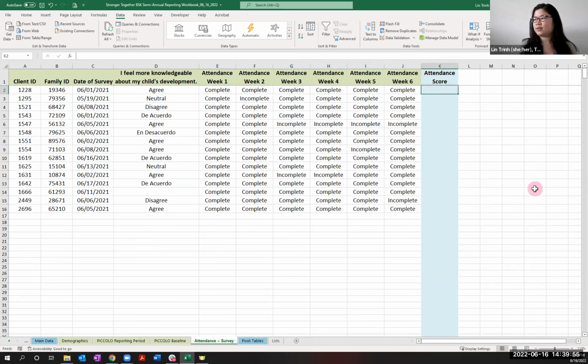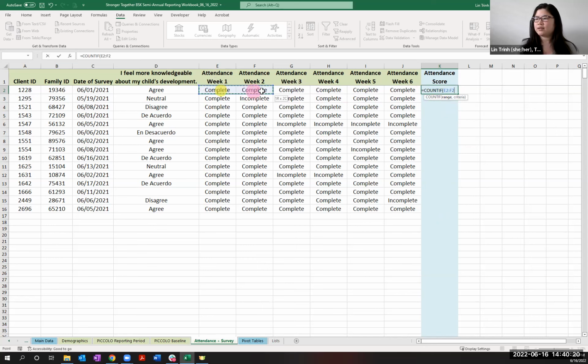So in order to do that, I'm going to set up this new column here, which we already did. Type an =, and this formula is COUNTIF. Double click on it. We're going to highlight the range we want it to count. So for this row, it's all the attendance columns.